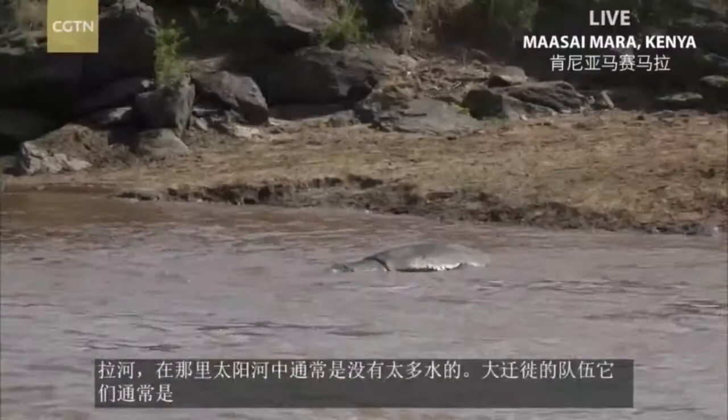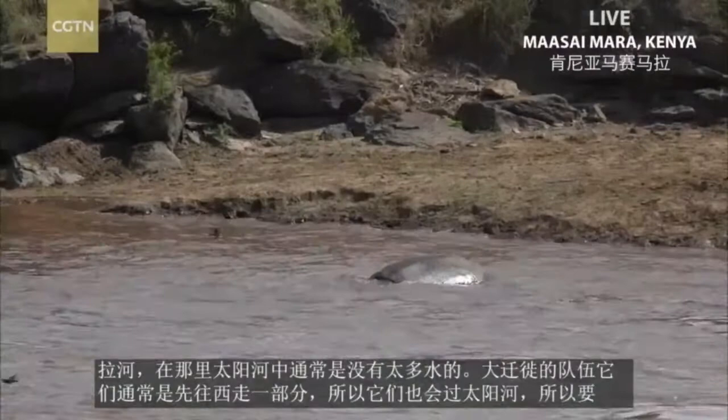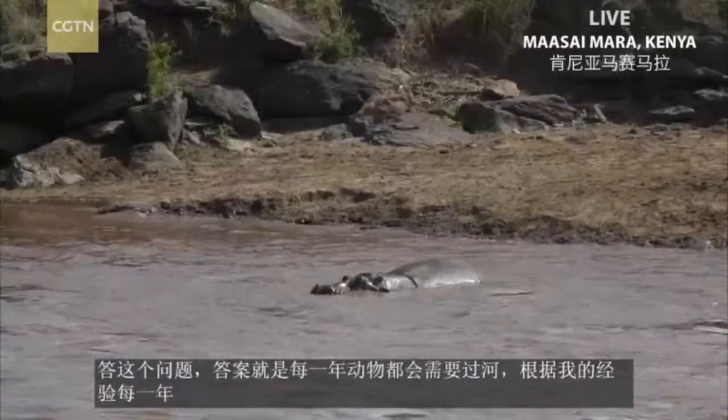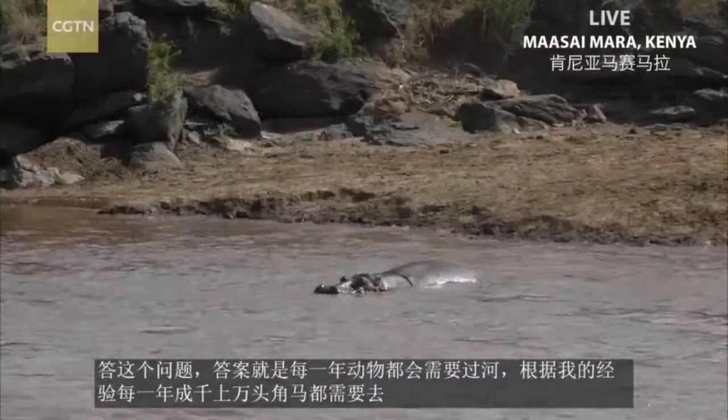They always cross the river. There has never been a year where they've never crossed. And that is always the ultimate experience. After seeing the hundreds and thousands, seeing them cross is always the cherry on the cake, the icing on the cake. Yeah, more questions are very much welcome. Keep me busy here at the river.